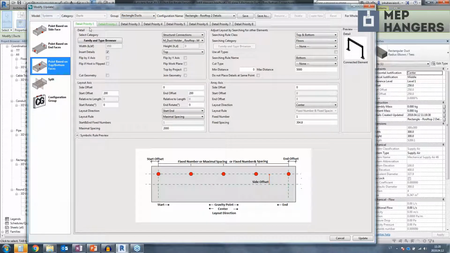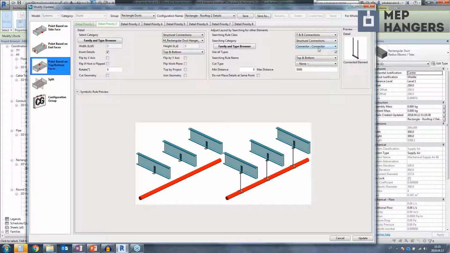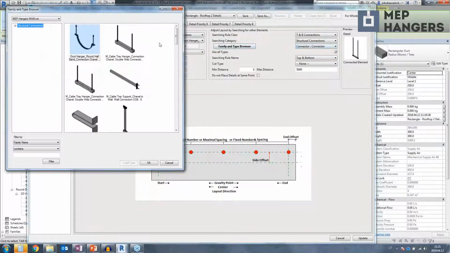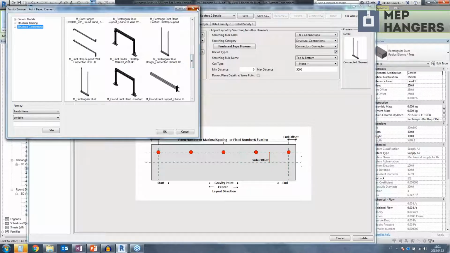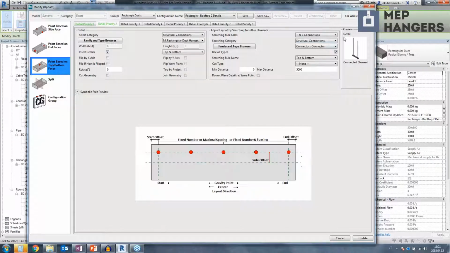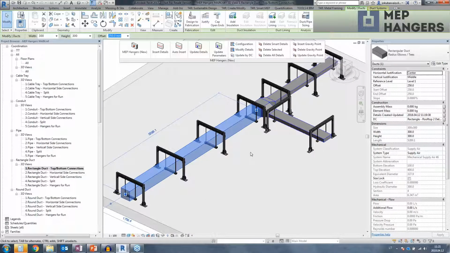We're saying that we need two details at one point. The first detail is the frame that is calculated in accordance with the distance between duct and floor, and another detail is a hanger that is placed, and it is looking for the connection with some families. So right now you can choose the connection family, and you can choose the family to work with, like a structural connection family, and another family to connect to the frame. And when you run those two options, you get something like this.